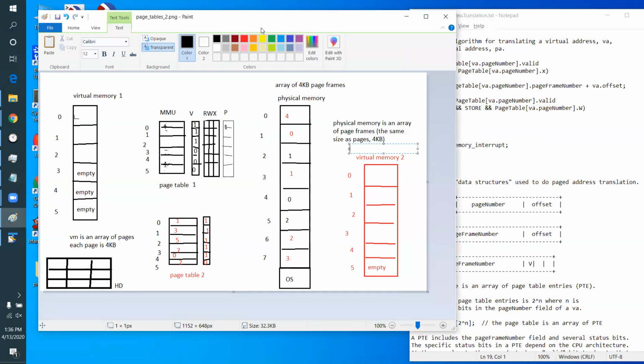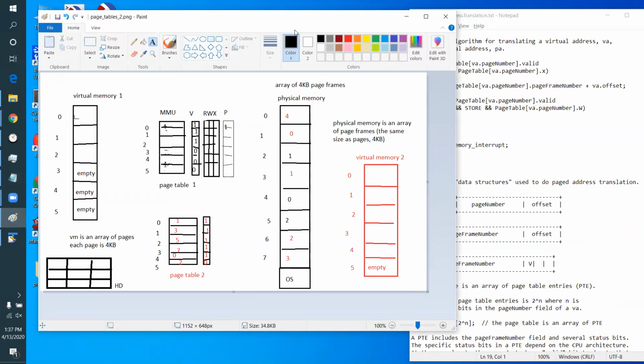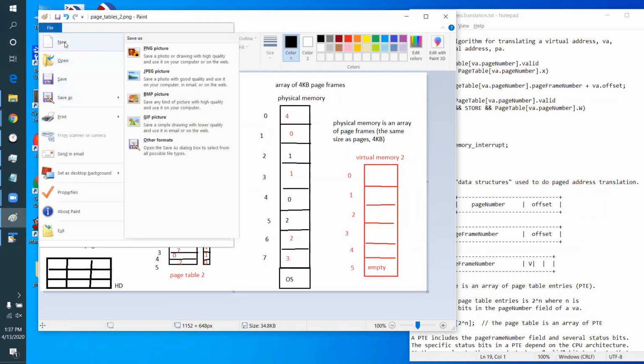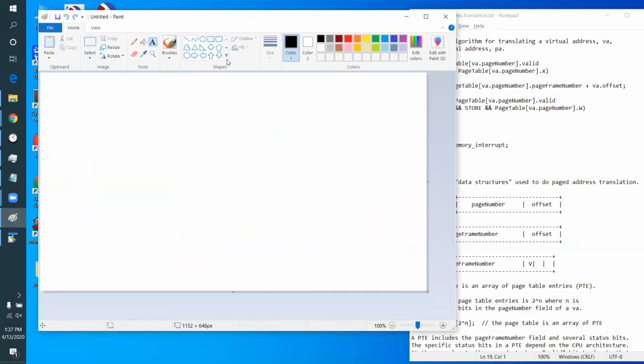Let me draw another picture. Here's a memory management unit. The first thing we saw that could be in it were the base and bounds registers.